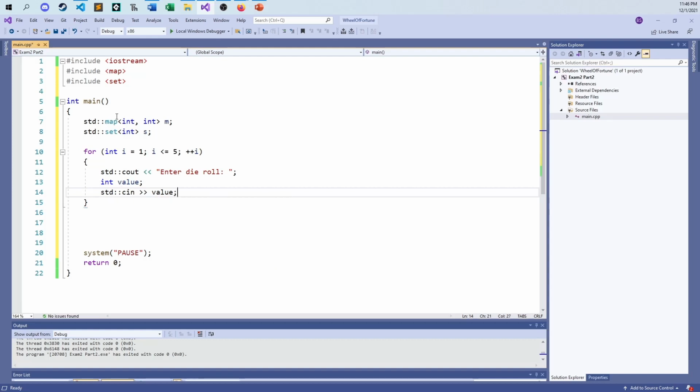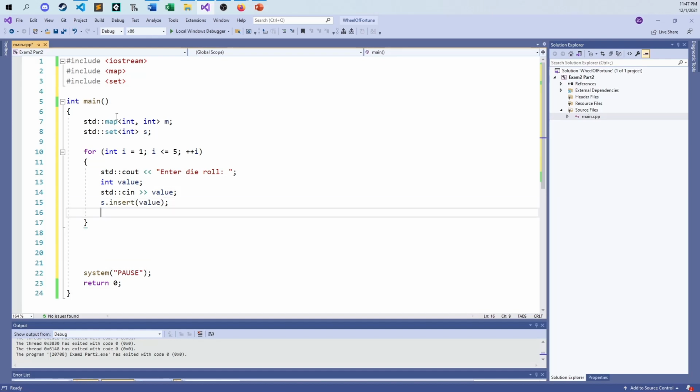And then I'm going to place these things into the map and the set. So I'm going to insert into the set, take the value, pop it in. And remember that the set keeps track of unique values. So if I enter the same value over and over again, the set is only going to maintain one value. Just because I insert doesn't mean I'm actually inserting a whole new element. I might be keeping the set the same based on the value I sent in.